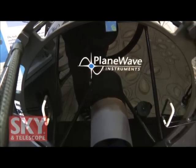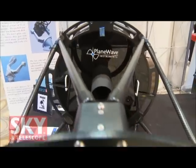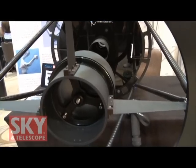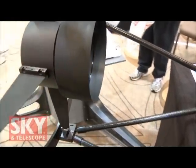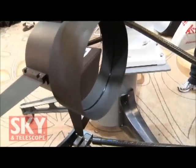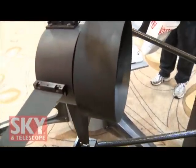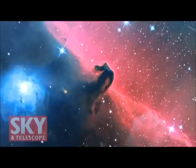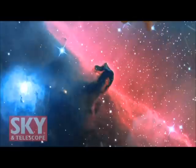Your secondary mirrors are spherical. Correct. The advantage of a spherical secondary mirror is that the alignment is a lot more forgiving. If you have a secondary mirror that has a complex surface on it, it has to be centered really, really accurately to get the performance out of the telescope. A spherical secondary is very forgiving — it has no actual optical axis. So you could be off by a couple millimeters and you would never know the difference once you collimate it. The other advantage to the CDK is that it has a big flat field, so we get pinpoint stars from the center all the way out to the edges of the field.